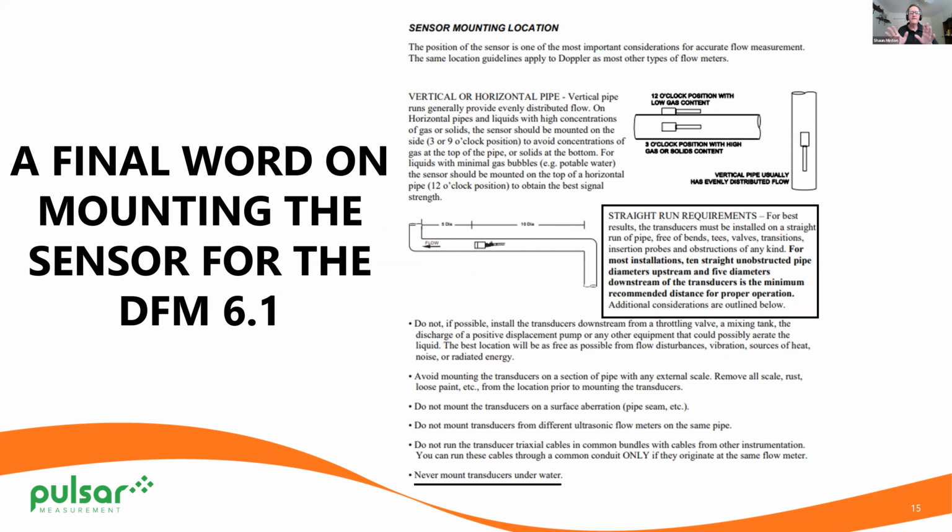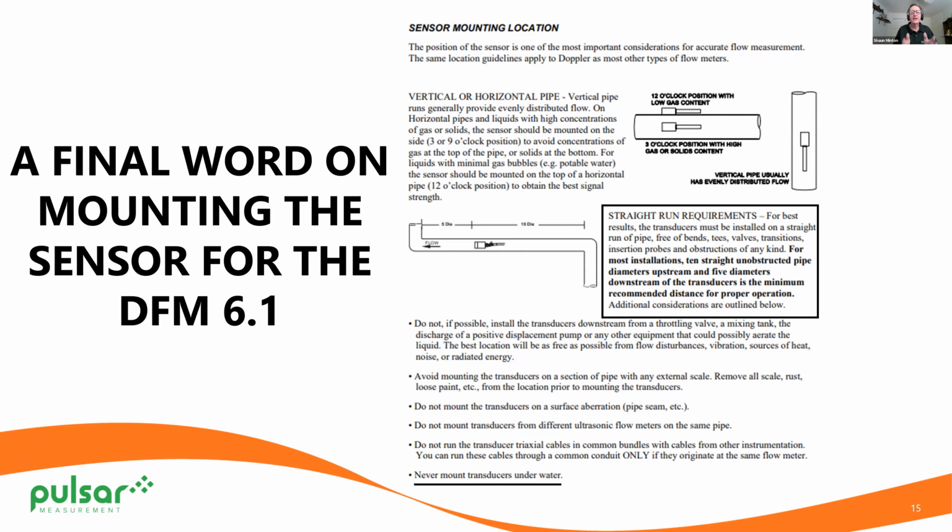I touched on this very briefly about midway through the presentation, but I really have to stress this. We talk about how great the Doppler is and how it can work on pipes from 2 inches to 70 inches, sometimes even larger than 70 inches. But in order for it to work properly, you have to have it set up in the right area. That means we require 10 pipe diameters upstream and 5 pipe diameters downstream. Very similar to what you would probably have to do with any type of inline meter as well.